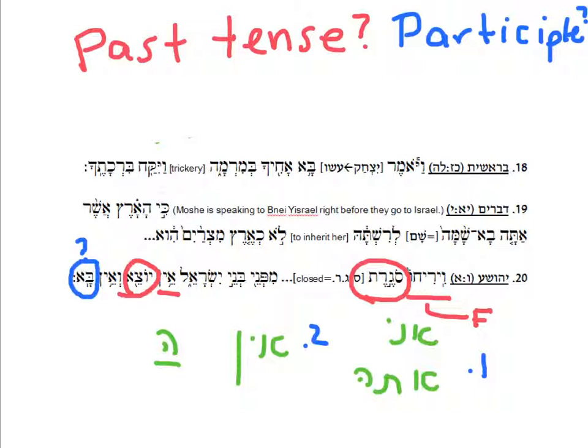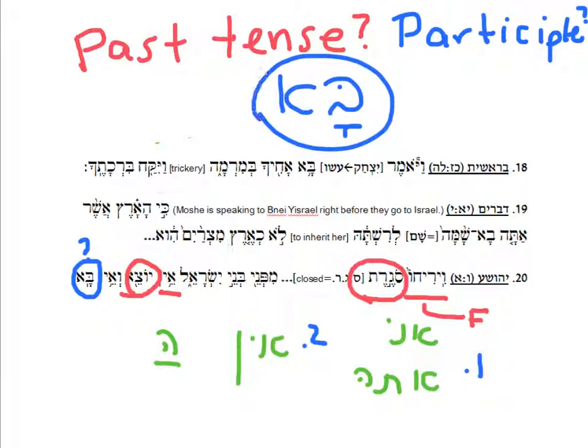So there was no exiting, no going out, and no entering. So no one could enter the city and no one could leave the city. So there was no going out and no entering. Just to review, this is the word ba, and how we differentiate ba when it's past tense or when it's a participle.